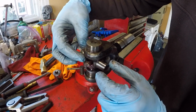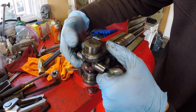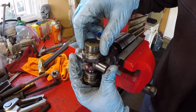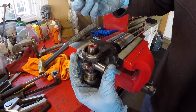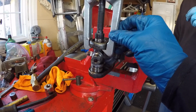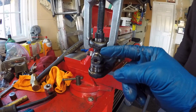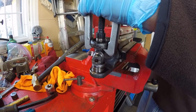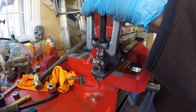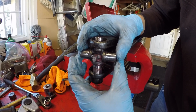Because the spider or trunnion here is free of these bearings, we were able to force this side a lot further through. No need for the grinder or any of those special tricks. It just comes right out. And now we're just going to use our puller again to force it that way. 2-jaw puller. We're going to drive this as far as we can, and then we'll be able to get this trunnion all the way out. Okay, now our spider yoke should just come right on out.